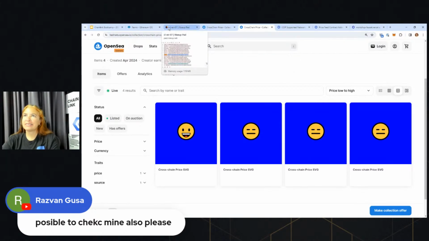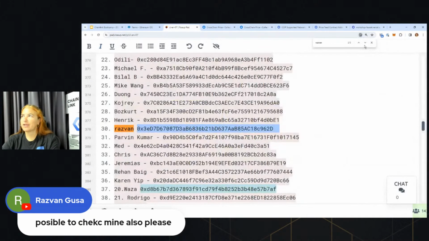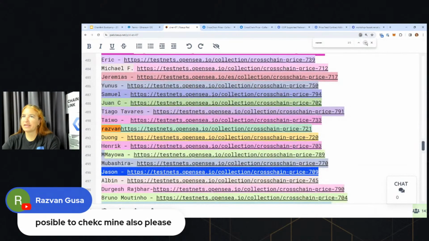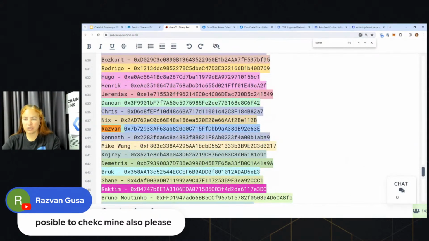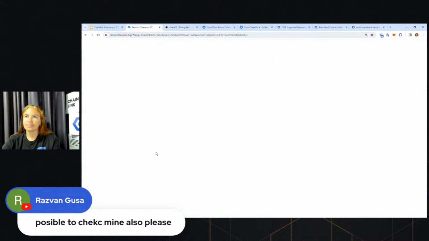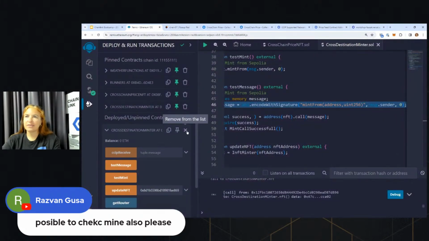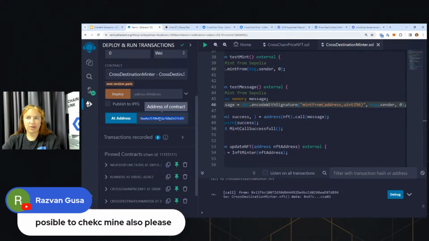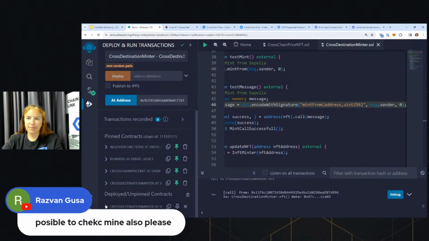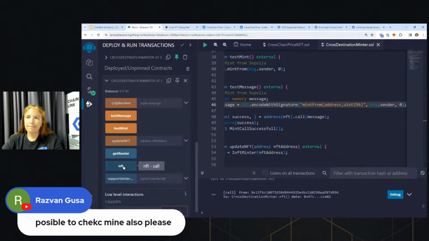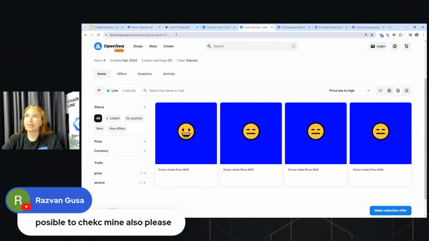And let's see what happened with your destination minter. This is your destination minter. Let's take this off and add yours. And your NFT should be 62D. Let's see. I must open one to see. Go, go, go.